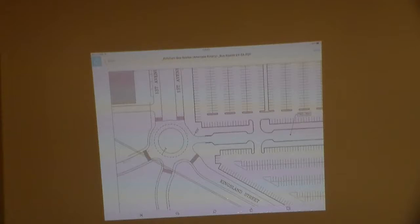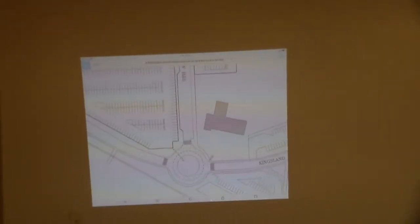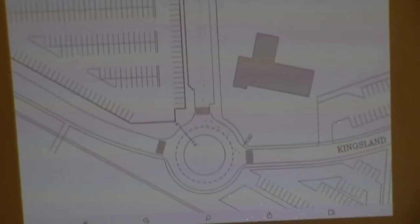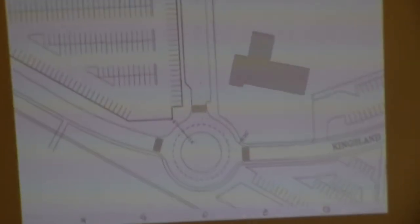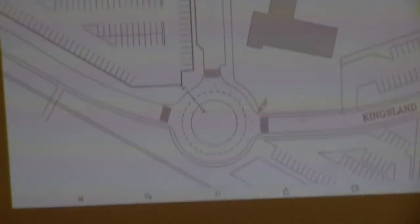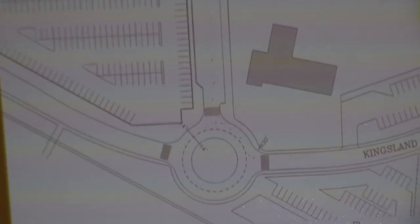We intend to install the same down at the area where old Fifth Avenue was, now Ideation Way, to install yet another roundabout. You've already seen in the plans and the site plans submitted by Hackensack and Seton Hall that the old Fifth Avenue, now Ideation Way, is being straightened out so that it'll centrally meet Kingsland right at the bend.